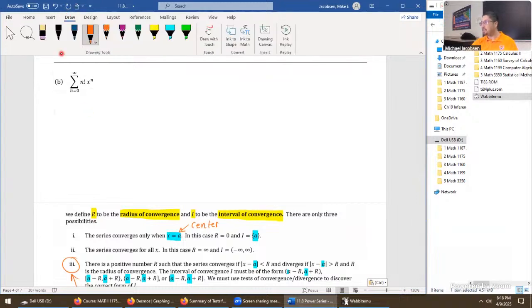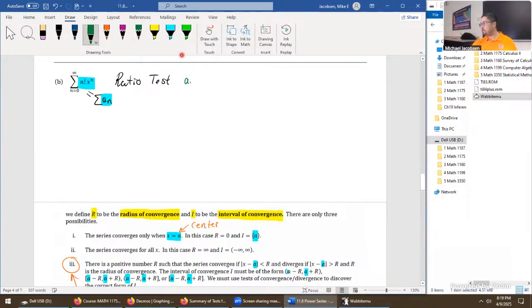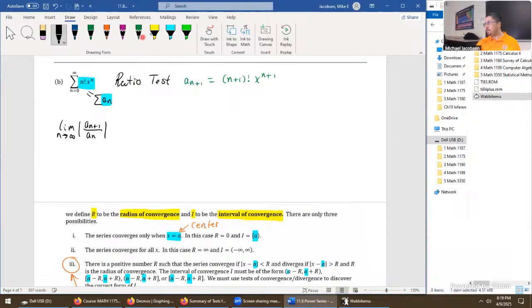Let's start by saying, use the ratio test. I forgot to give this a name, so let's just put it in right here quickly. Call the original thing summation a_n. Grab the next term. That would be n plus 1 factorial times x power n plus 1. So standard way, we go to the n plus 1 term, just change the n there. Then the ratio test involves a limit as n goes to infinity of a_(n+1) over a_n.